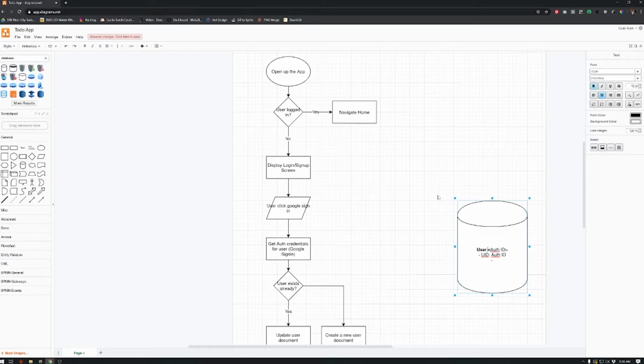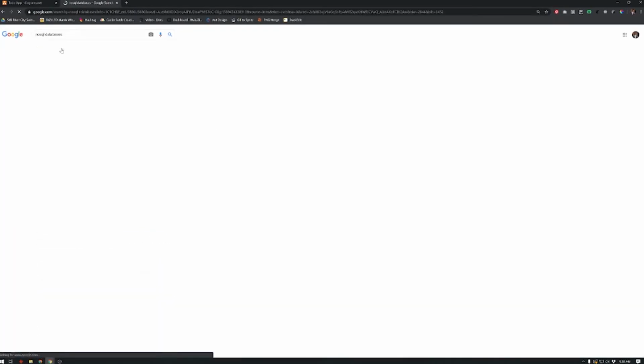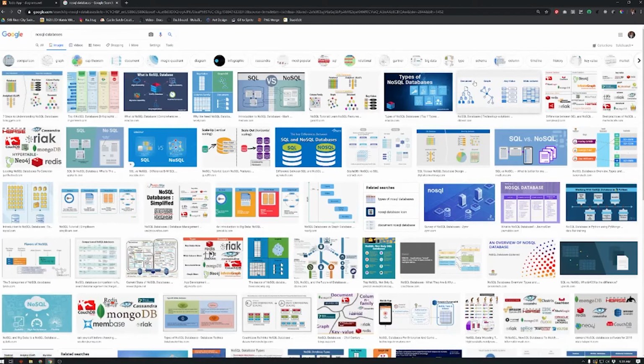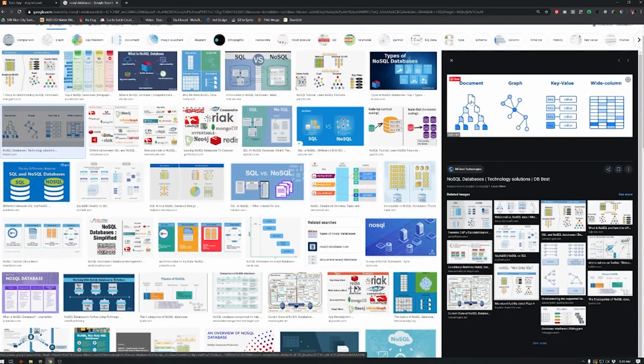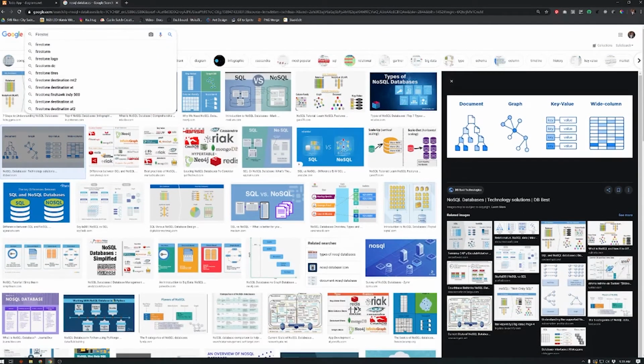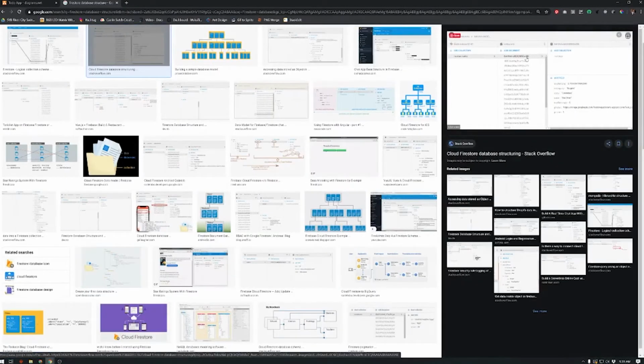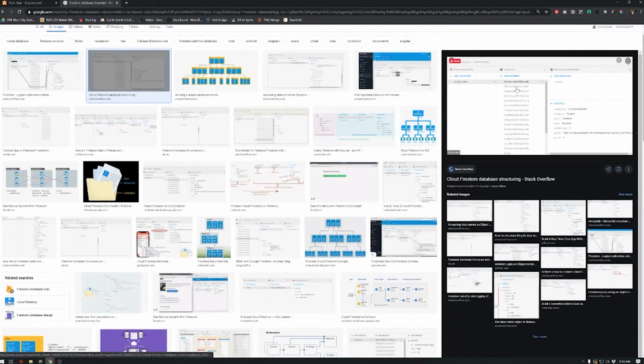So what do I mean by that? When you're thinking about a database, especially a NoSQL database, and you're thinking about the data layout, each document that you have in your tree is going to have its own unique ID assigned to it. So if you look at a Firestore database structure, sure there'll be a good diagram here. Each of these unique IDs here is going to align to the actual user ID. And then inside there's going to be all these different fields that the user has, and this is all going to be inside a collection called user.